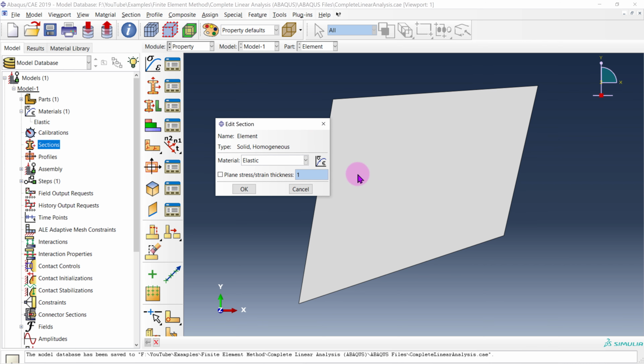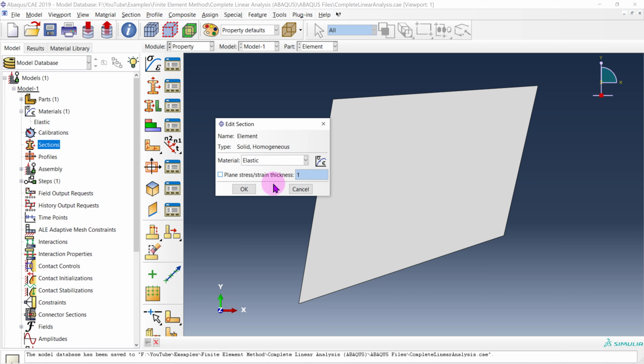And it basically says, all right, if you're defining a section, we need two things. One are the material properties. So this is the elastic property that we've already defined. If we have more than one property, this drop-down menu will have all the different properties. And then the second one is this plane stress/strain thickness. Now, if you guys remember from the analysis, we defined a parameter t, which was that thickness into the page. So this is going to be the thickness of our element into the page, or into the screen.